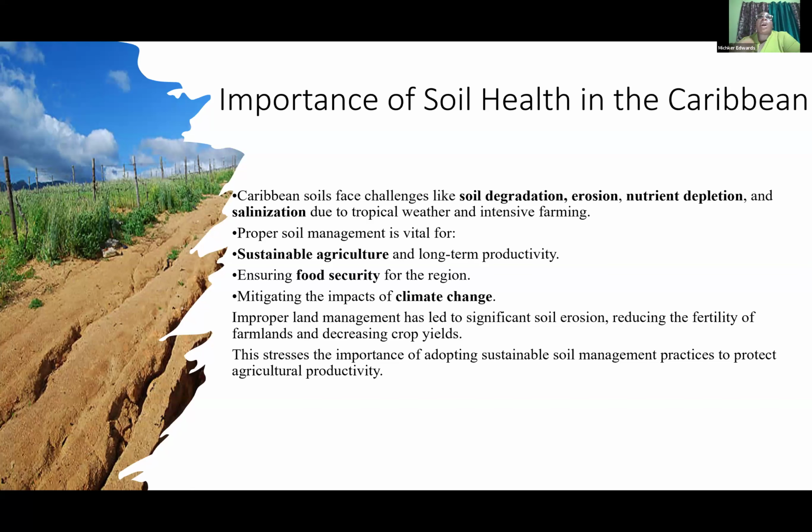We have to think about agroforestry. Agroforestry is very important and one of the most important components of soil health, right? So removing the trees could lead to soil erosion, because once the trees are gone, the soil sometimes becomes bare, then you start adding all different sorts of fertilizer and chemicals to that soil, and it can lead to things like soil erosion, reduced soil fertility, and all those sort of things, and we will expand a bit more below. Right, so it is important to adopt sustainable soil management practices to protect agricultural productivity, right?